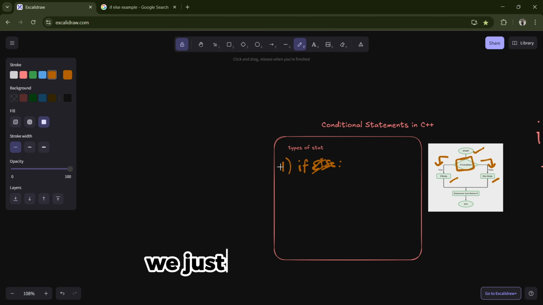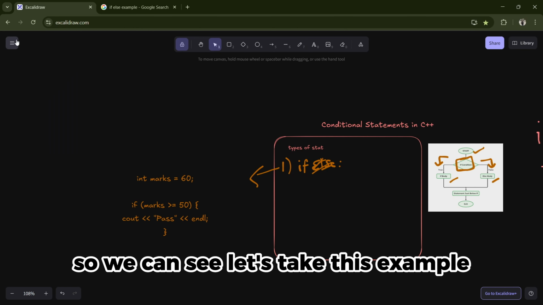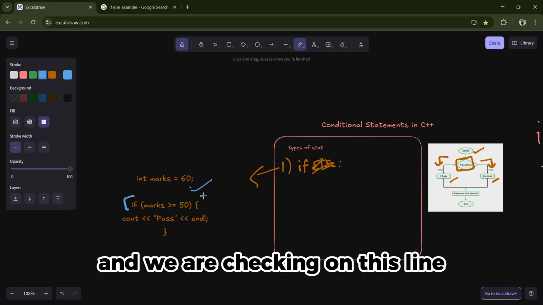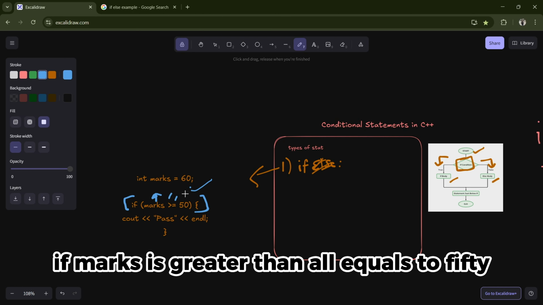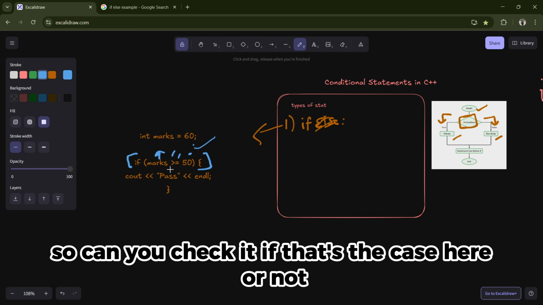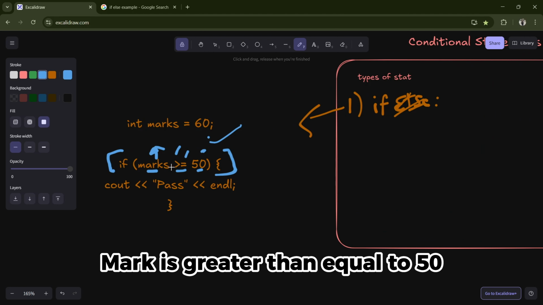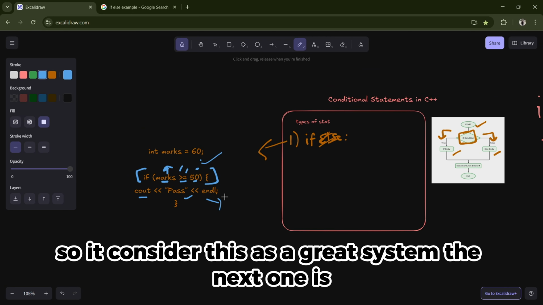We have marks equals 60, and we are checking if marks is greater than or equal to 50. Yes, of course it is, so we will print pass. It considers this as a grade system.